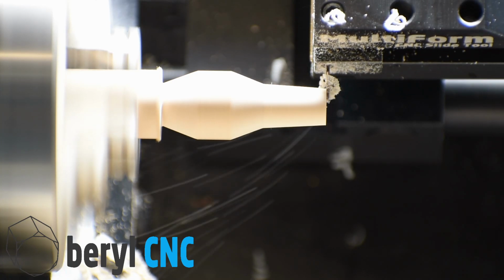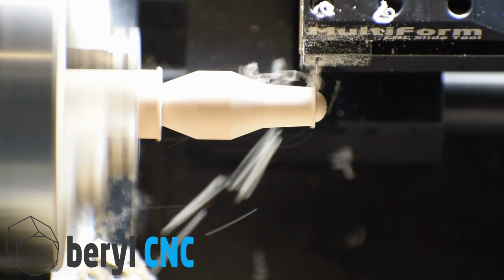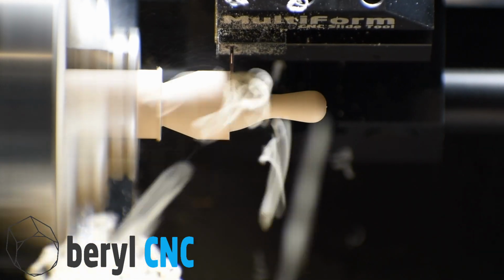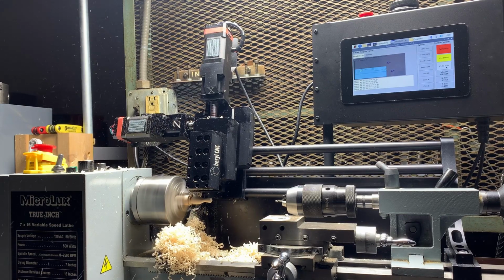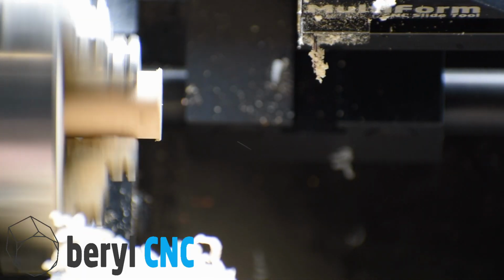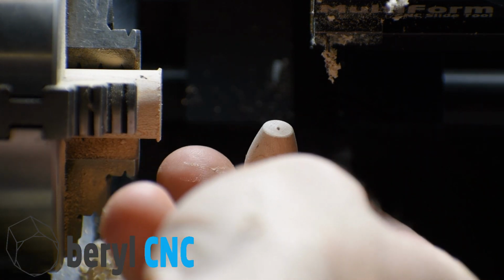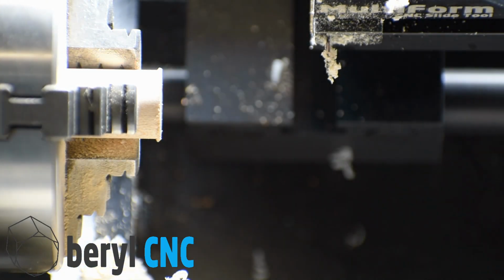That was our first low poly cut. And this is our finishing cut. Beautiful. Now let's make one more.